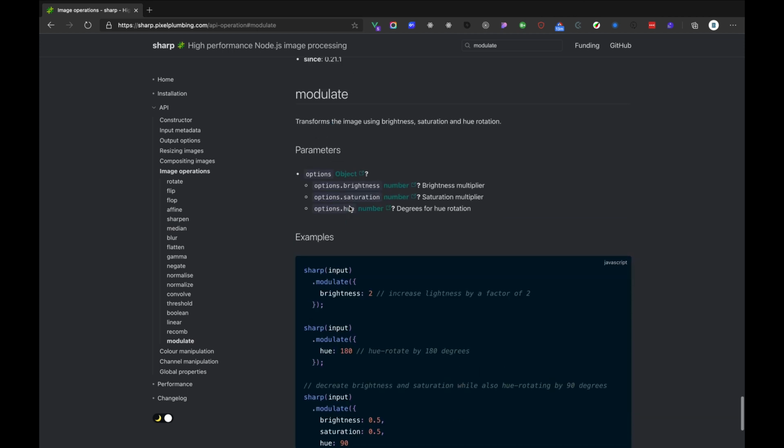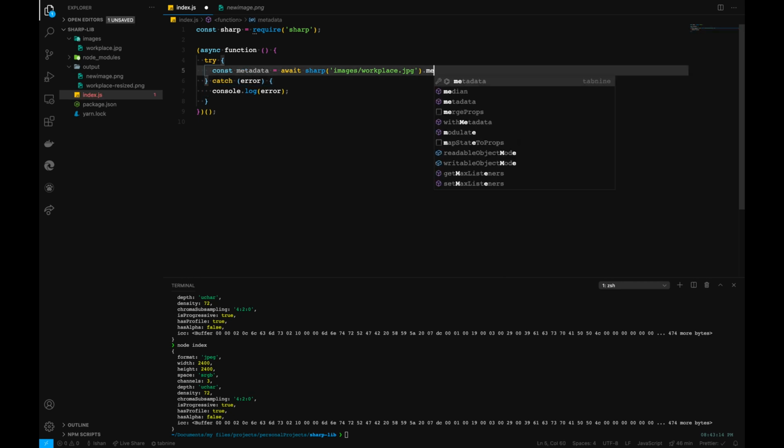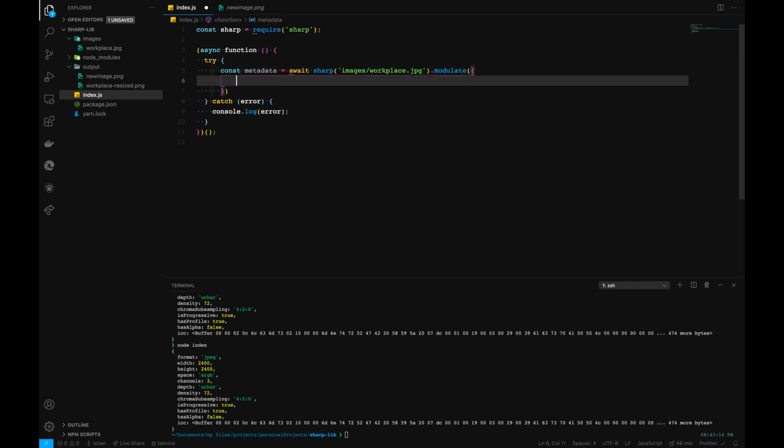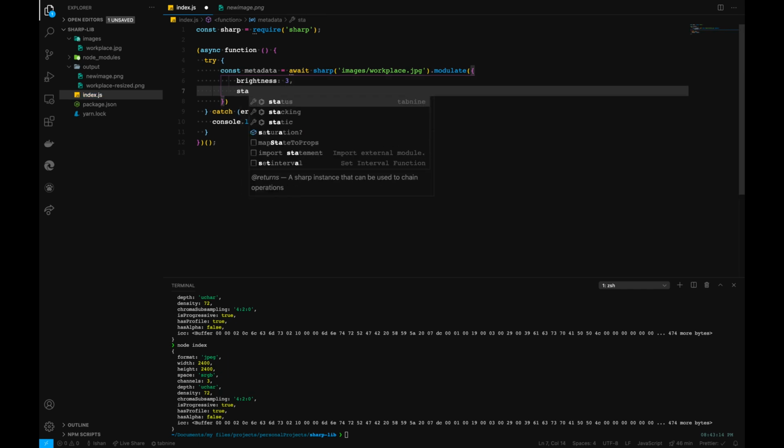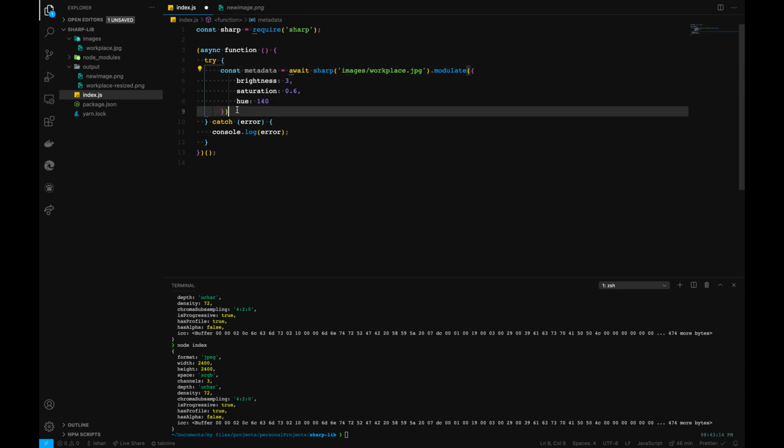So for this one, inside our try block, we can just remove this one and have another method, which is modulate, which takes the parameters of brightness, and for the brightness we can write 3, and also saturation of 0.6, and then also we have the hue as well, which can be around 140 for now, and then we can convert this particular image to PNG.